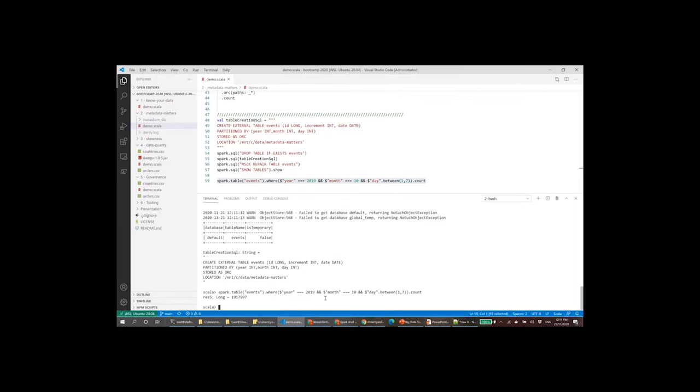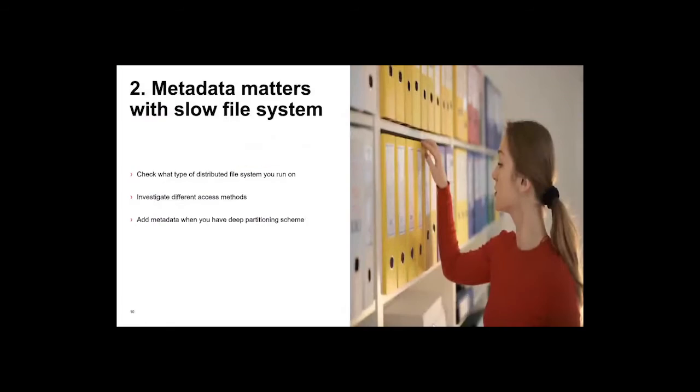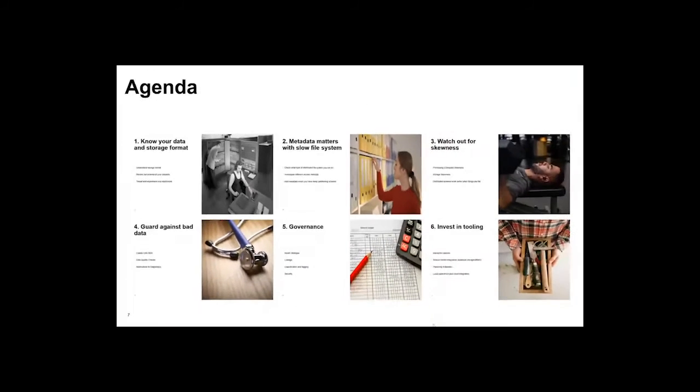So sometimes you might need to think about your underlying file system. Does it take too much time to enumerate folders and stuff like that? And do you need to have another layer of abstraction or indexing or whatever to make your queries run fast? So this is just an idea or a glimpse about what would be the impact of different file systems on your big data pipelines. Let's go to the next one.